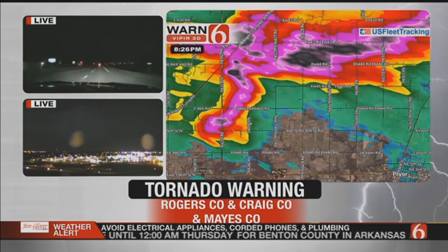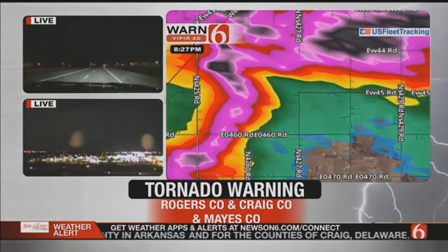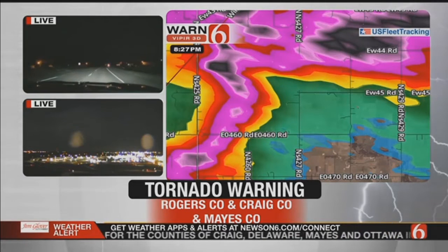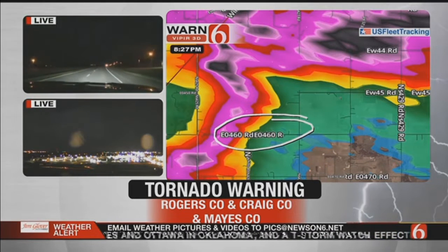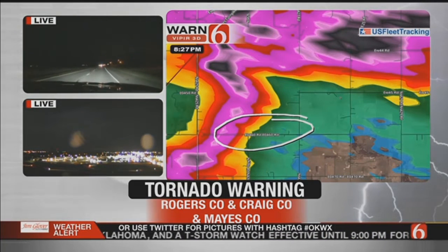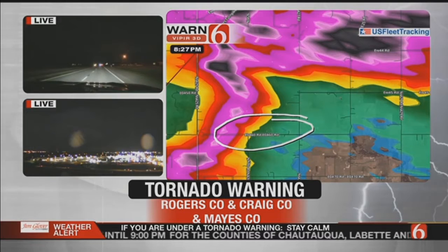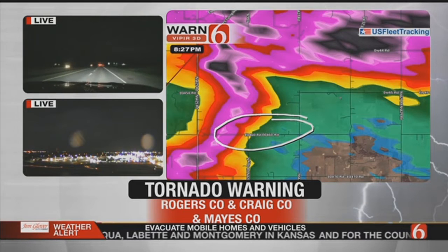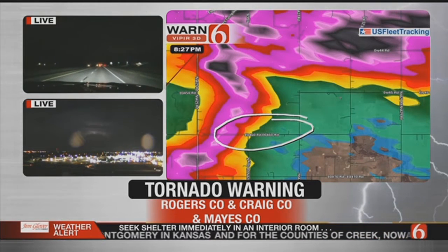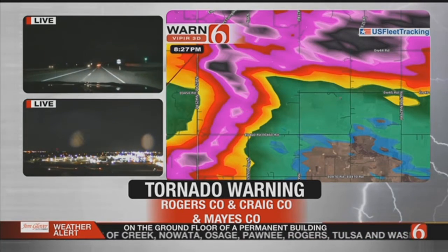The Craig County tornado warning, Dick's just telling me, is canceled right now. So if you're in Craig County, that tornado warning has been canceled. It has weakened and gone below severe limits. We still have a small rotating area that's on from 460 Road North, and then that extends, as all these numbers get smaller, from just about East 450 Road to East 460 Road. And then that goes all the way to the east, along right around 429 Road. So again, if you're in this rural area just to the east of the Turnpike, there is a chance that you could still get a tornado.